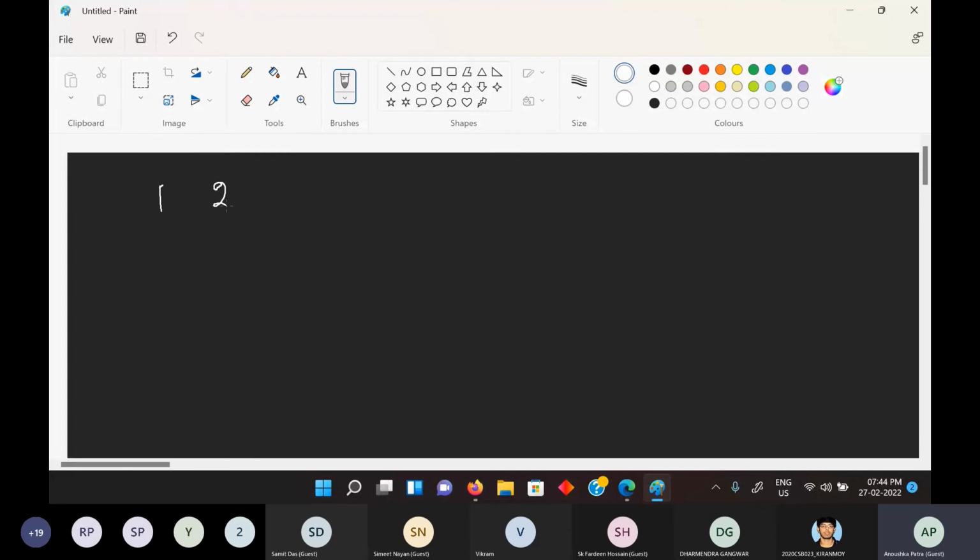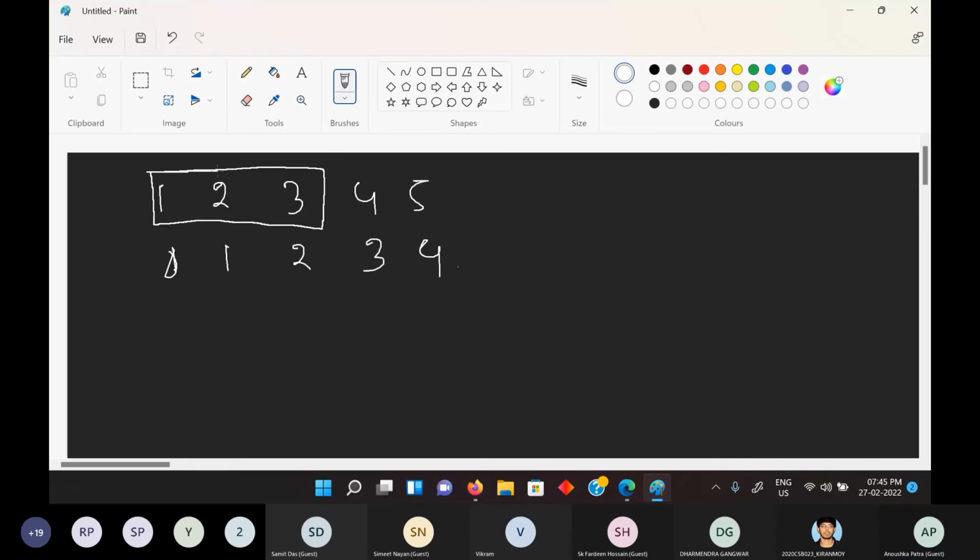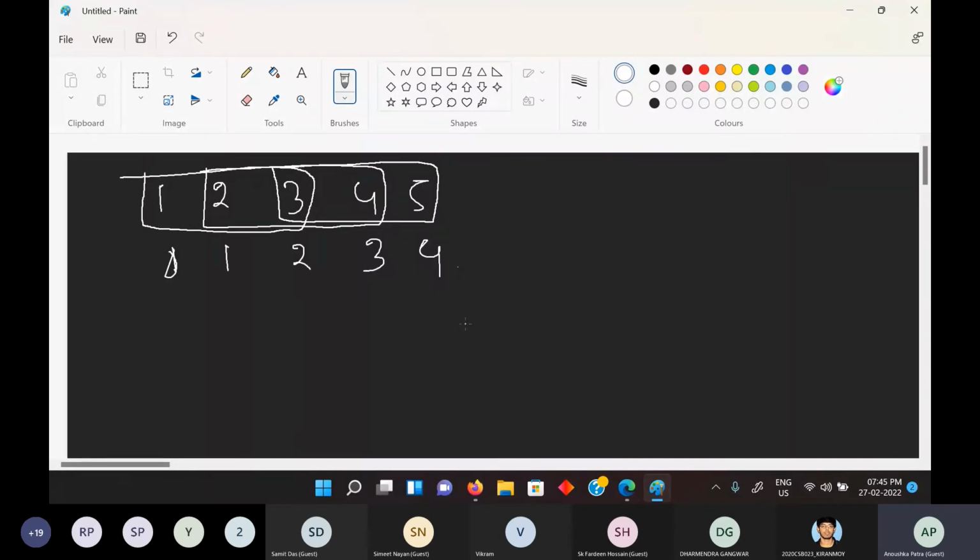So if I have 1, 2, 3, 4, 5, I have assigned them index positions 0, 1, 2, 3, 4, and I have asked queries in contiguous arrays of length 3, like 1, 2, 3. Then I asked the judge what is the median between 2, 3, 4, and then what is the median between 3, 4, 5.